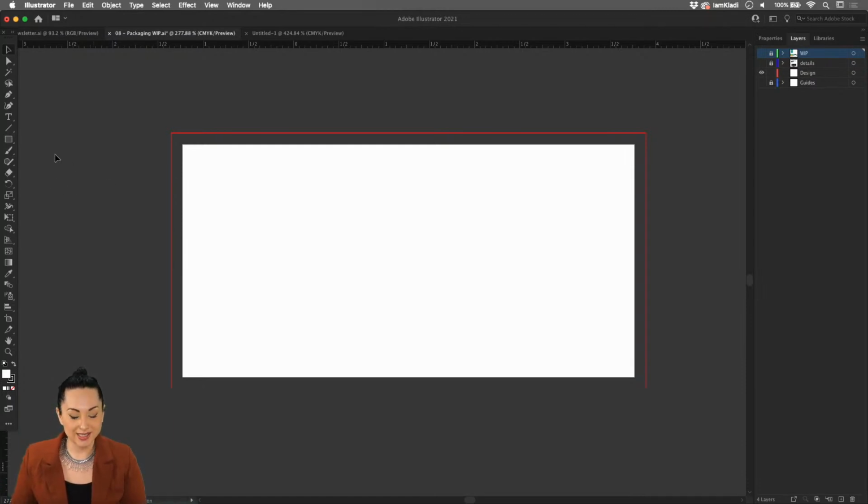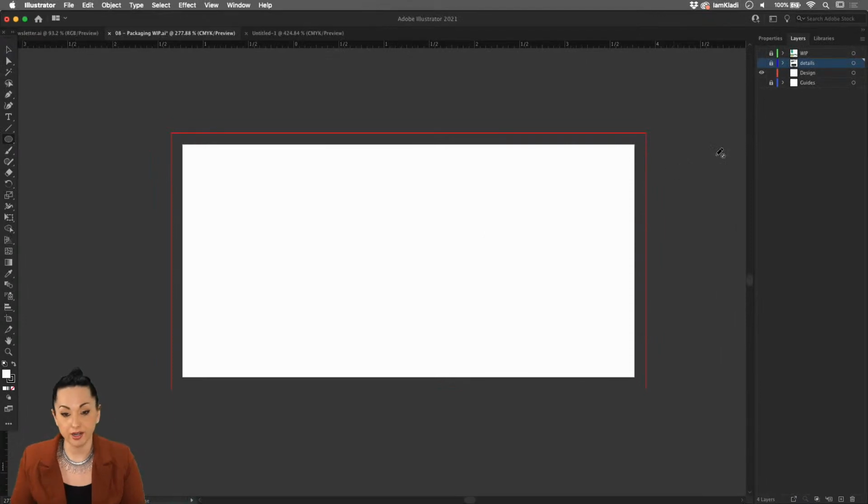Right, so let's get started by clicking and holding on the rectangle tool, and then let's select the ellipse tool once the hidden tools are revealed. Then we're gonna make sure that we click on the design layer, because the other layers are locked. Look what happened. If I'm on another layer, I have a little pencil with a little symbol that says you cannot draw here, because that's the entire purpose of locking a layer. You'll not be able to edit it. So let's click on our design layer.